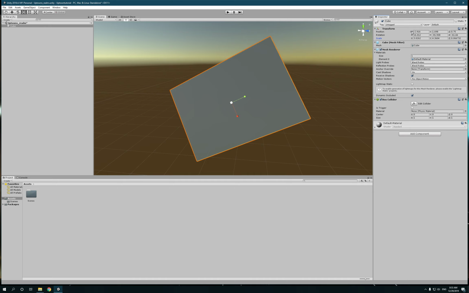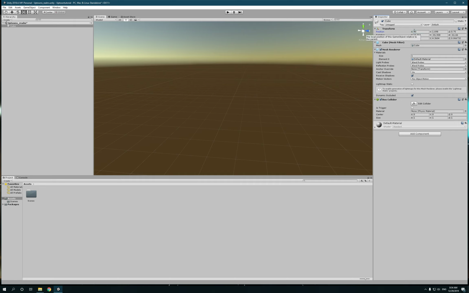Let's say if I hover over the X, these two little arrows will pop up. And if I left click, I can move left or right, change them up. If I want, I can key them in. Highlight it, key it in, press enter, and it'll change the values. Let's say if you were tinkering around with it, but you want to change it back to the way it was. Each component has a settings gear on the upper right. So clicking on that settings gear, you can click on reset and it'll reset the values for you.